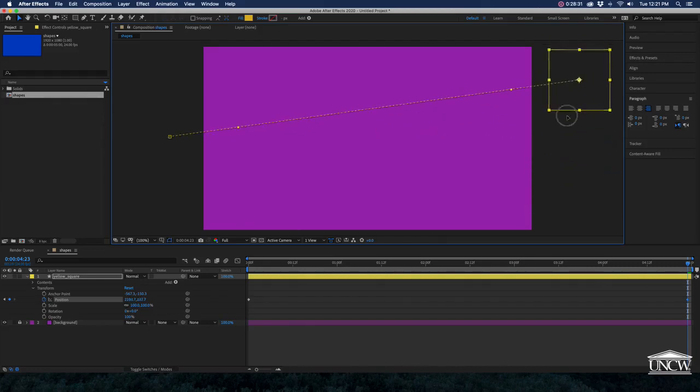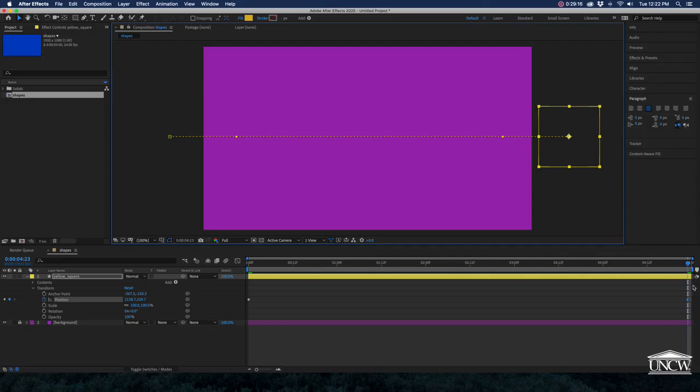Now you'll notice that I'm either kind of down or up. If I wanted to make sure that I was perfectly horizontal, I could press the Shift key on my keyboard. And now I think I let up too quickly, so let's try that again. You've got to let up on your mouse and then let go of the Shift key. And so what we're looking at now is this is a motion path, right? This little yellow chain that we see.